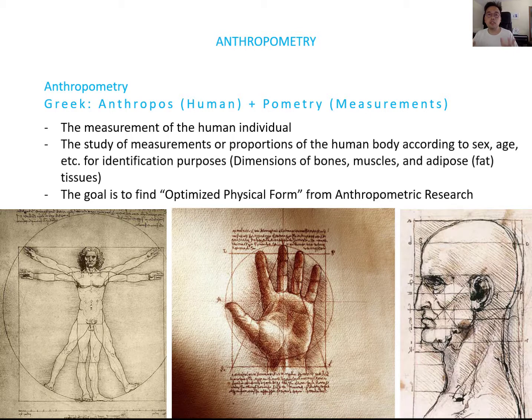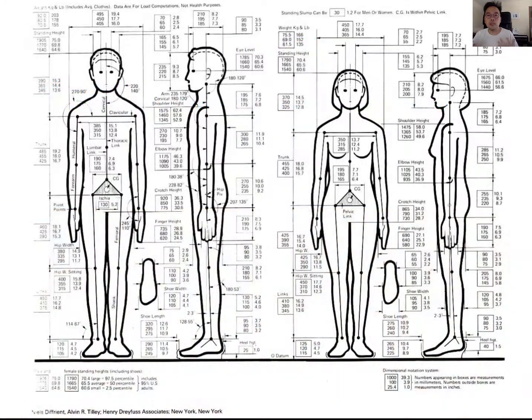So you can understand this anthropometric data. You can easily adapt it to design the space, and you also understand how to design the space and where you can adapt it. And then there is the minimum required space dimension for the design. From this kind of data, the graphic standard, you can find the average numbers for gender or for different ages. So you can simply understand how much dimension you require for the space.